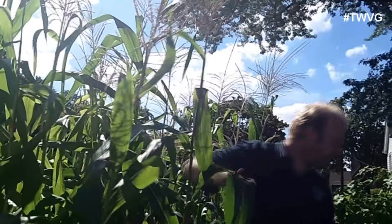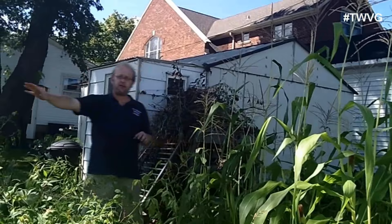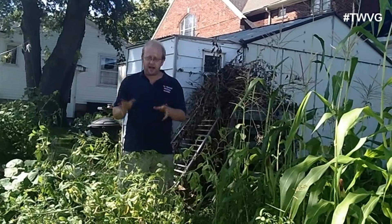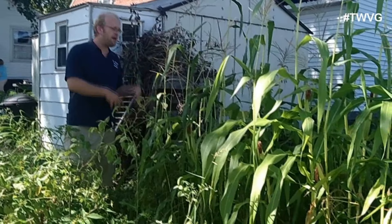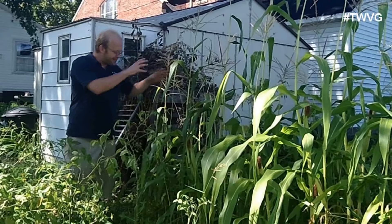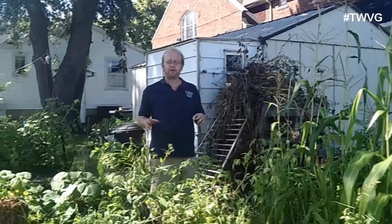We also got some good height over here, but you can tell on the stalks they're much more spindly. Now, a couple of reasons for this. That bed there has been planted in that specific location for the second year — that's not recommended, and we have results of why that's not recommended. This here is the first year of planting this bed. We've added a lot of amendments to the soil, built the soil up and planted, but obviously we didn't add enough amendments because of the spindliness and small structure of the corn.